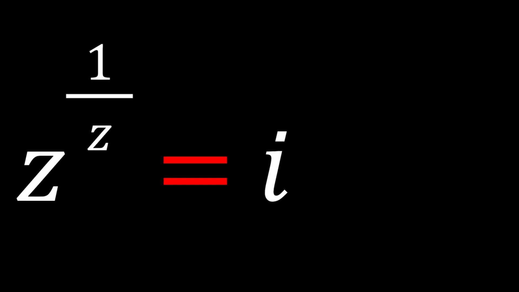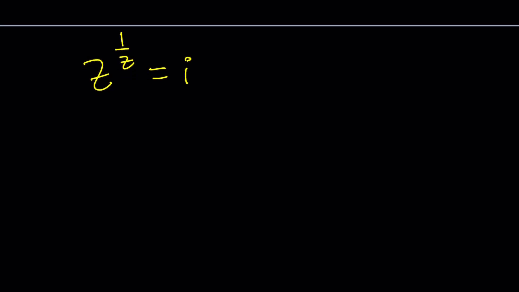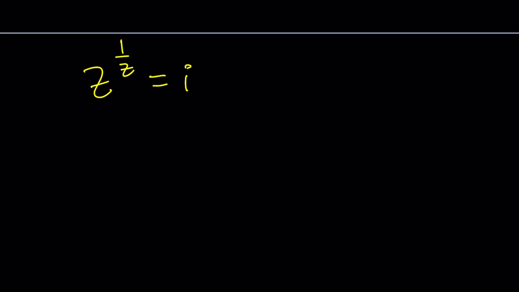So where does this problem come from? Thank you F.S.P.O.N.J. for this suggestion. A beautiful idea. I really like the problem. So let's see how we can solve it. Z to the power 1 over Z equals i. Now if you think about, can Z be something that we are familiar with like maybe i itself or negative i or some type of A plus B i? There are many ways to think about it, and it's going to be a little harder that way I think.